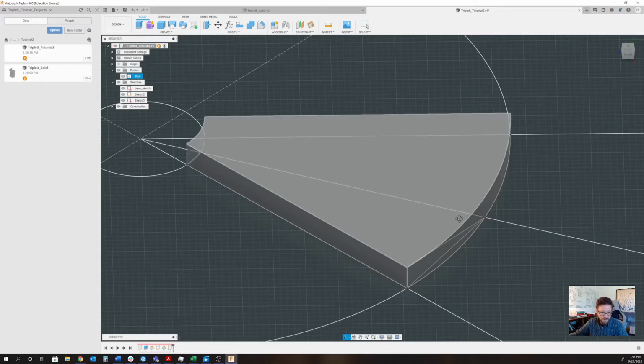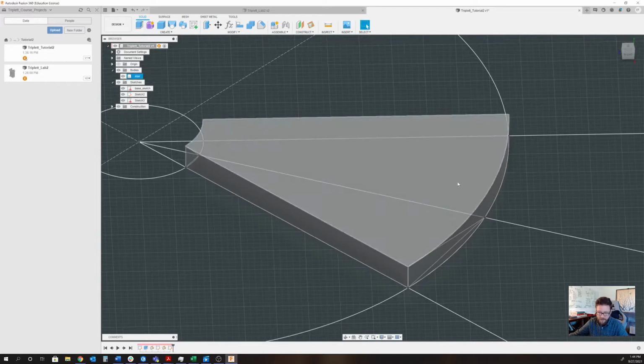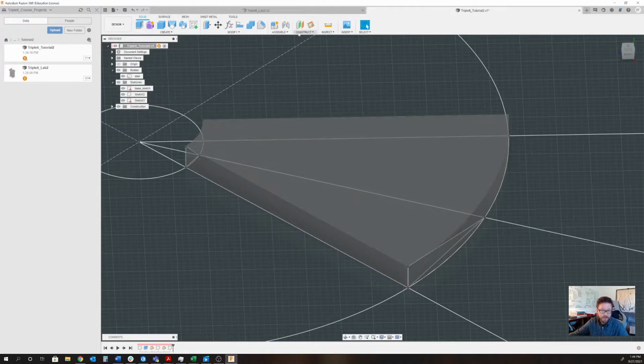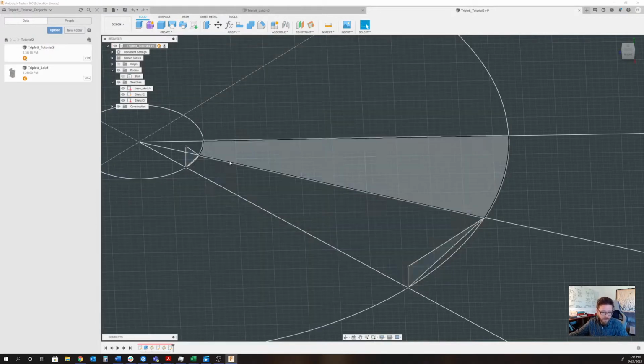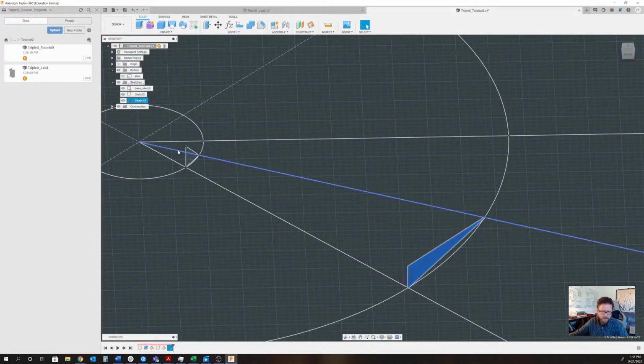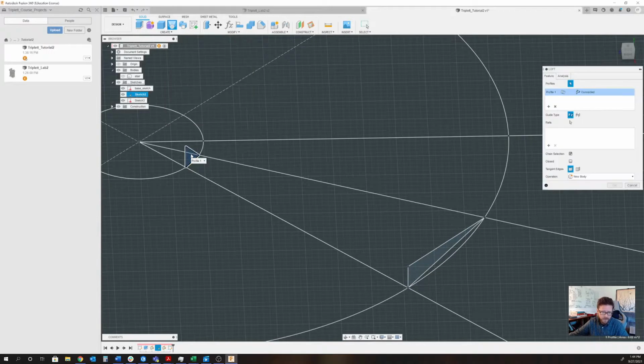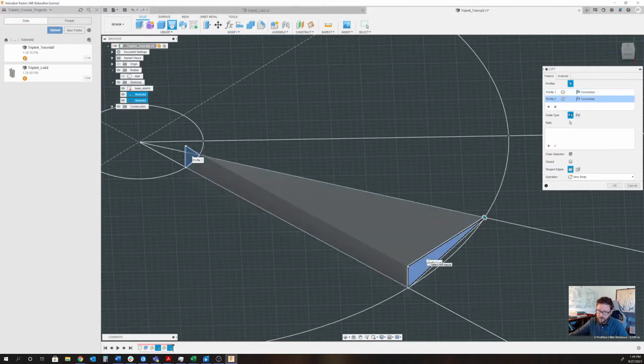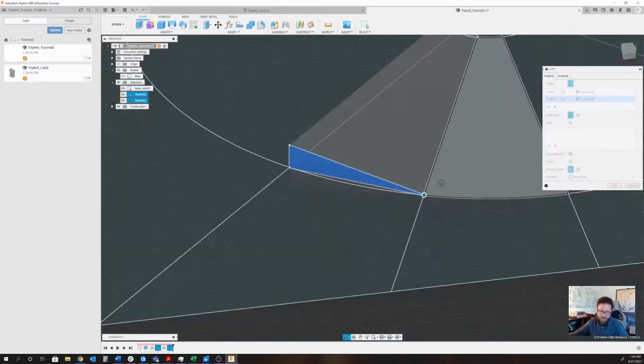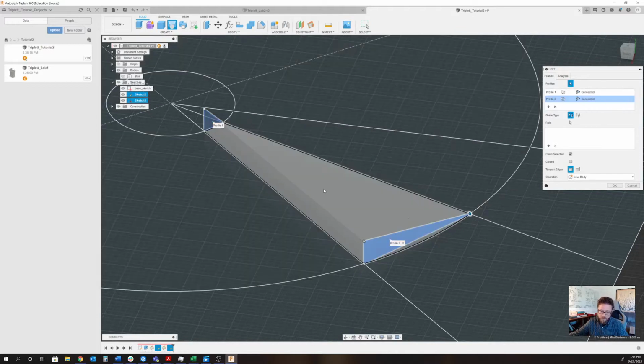So one quick thing I want to do is create an object that I'm going to use as a tool body to cut out of this particular stair. So I'm just going to turn the stair off temporarily and work from these two points. The tool that you're going to learn here is called Loft, which I really like. You click on Loft right here. You can click on two profiles, and it will loft in between them. Isn't that slick? Okay, so it's going to give you a nice piece that you can cut out.